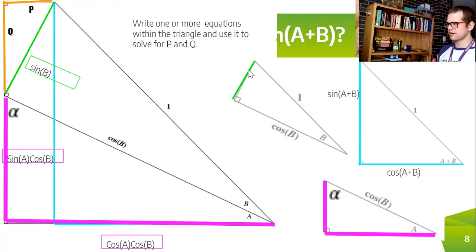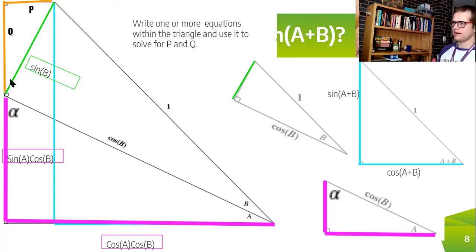Let's pump the brakes and see how that happened. Well, over here, we see alpha and A. Alpha and A should add up to 90 degrees because that's 90. All three of these have to add up to 180. That's alpha. This angle right here is 90 degrees. So this angle has to be angle A.